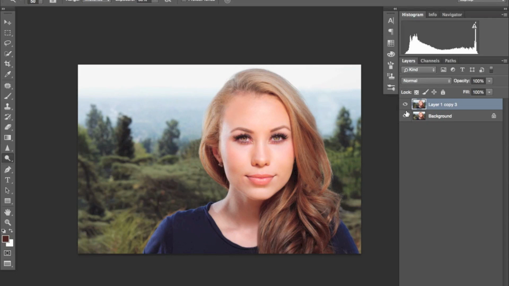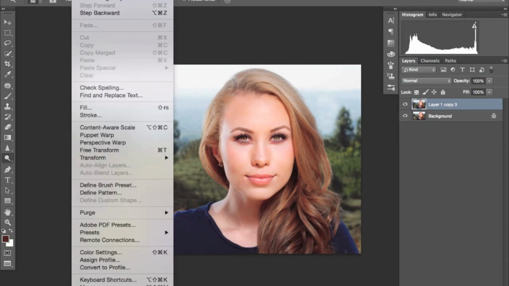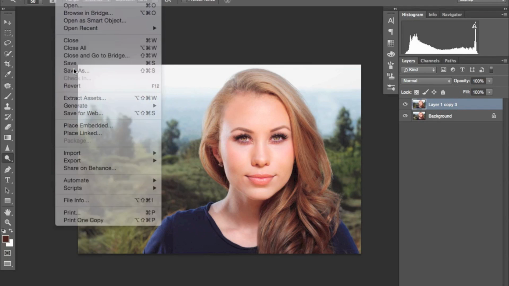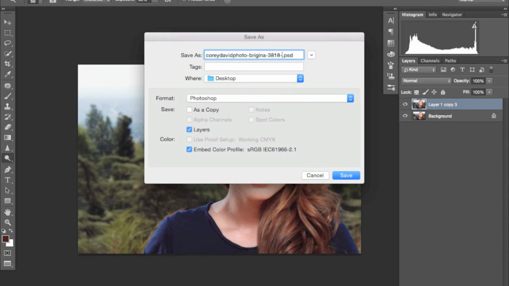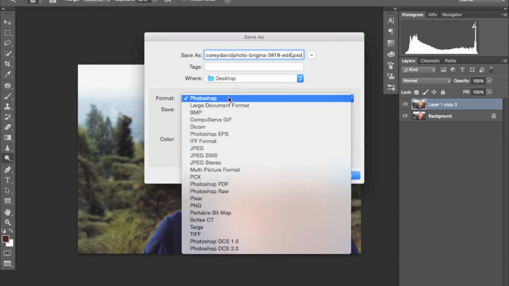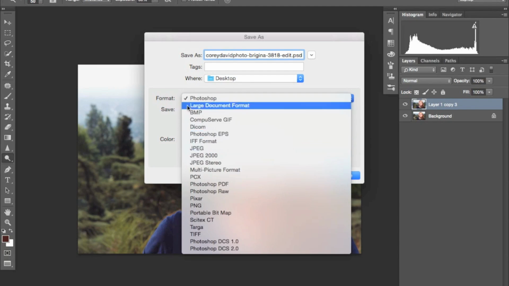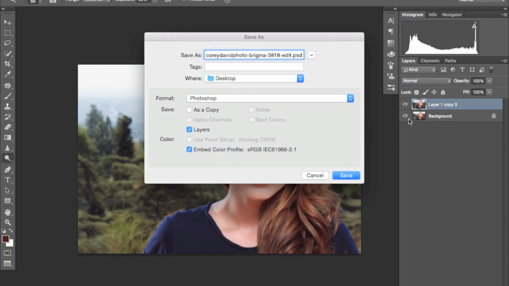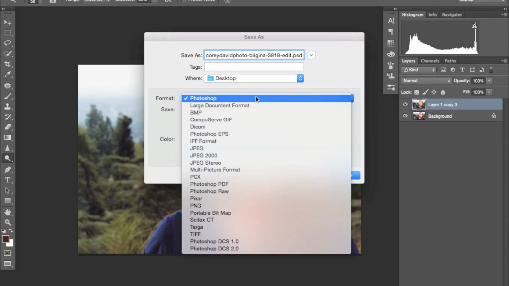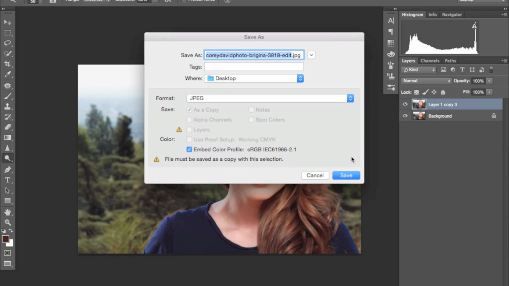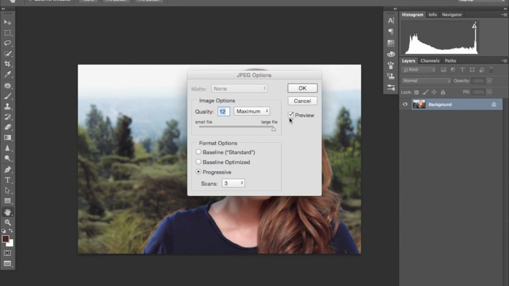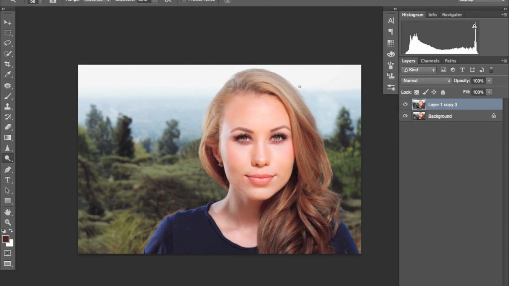Just real quick, if you're not super familiar with Photoshop, to get out of it at the end, just go to File, Save As, and then what I like to do is just type Edit at the end of the ones that I've edited, and then you're going to want to save it in a JPEG format, not a Photoshop format, because Photoshop will retain the layer information, which I want to just go away. I want it to be a flat picture. So I'm going to save it to my desktop at the largest it'll go. Click OK, and there you go. And then you're done with your image editing.